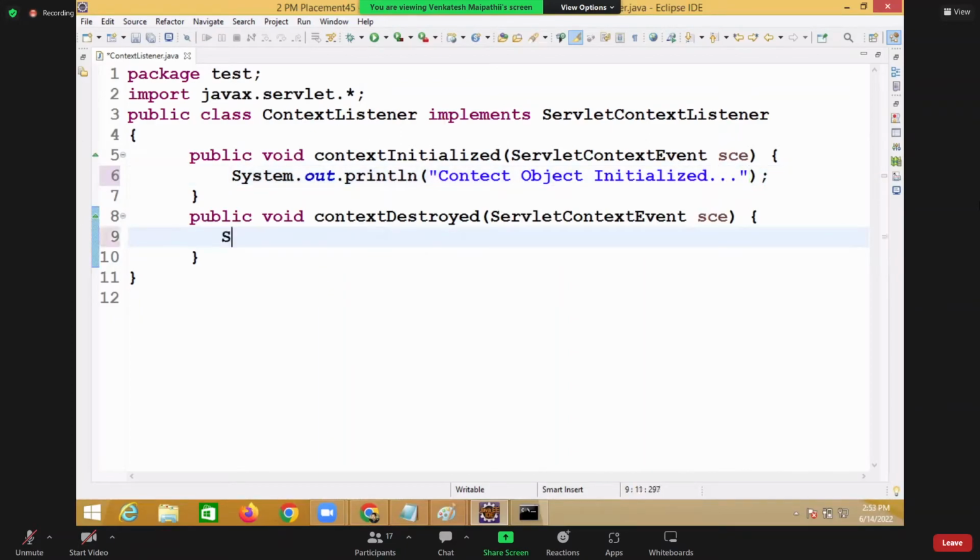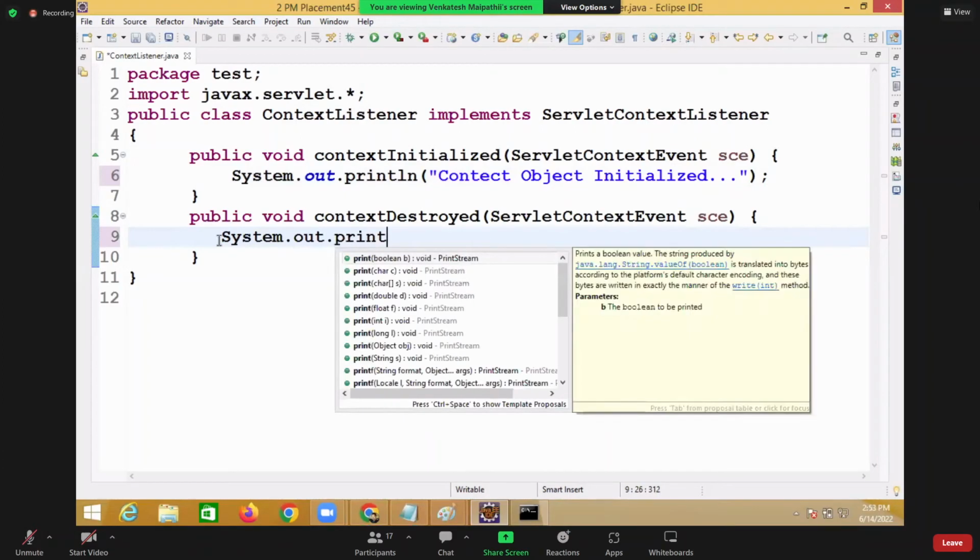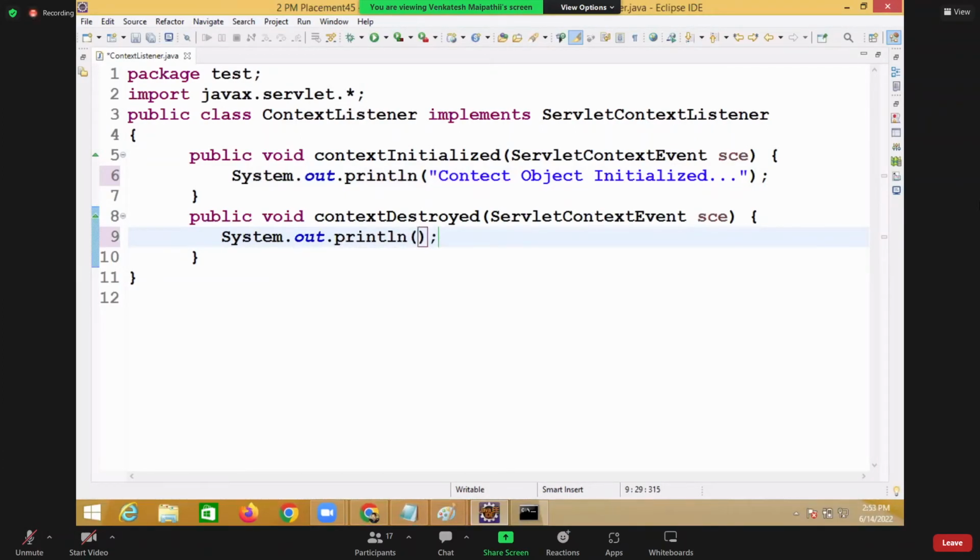One message: System.out.println context object destroyed. Context object initialized, context object destroyed.